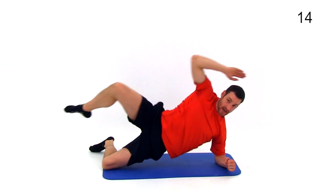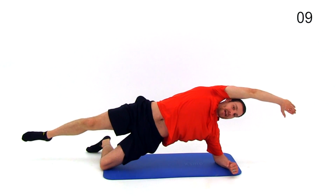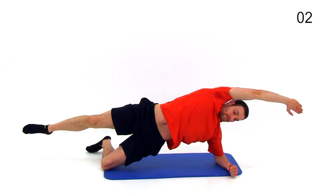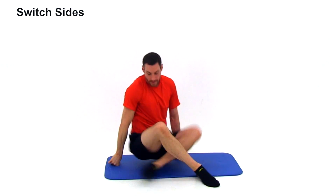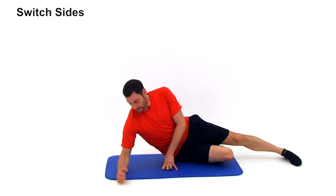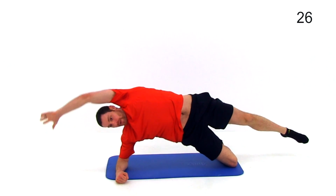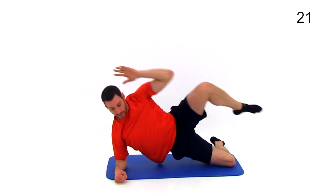Main one is going to be the bottom side. You're going to feel it on the oblique on the bottom side. But every time you bring that knee and elbow together, you're going to feel it on the top as well. And let it relax. I'm going to switch sides real quick. Same thing on the opposite side. Top leg is going to be extended out straight. Full extension. And squeeze it, extend it back out, bring that hip up. As those knee and elbow come together, drop those hips down.